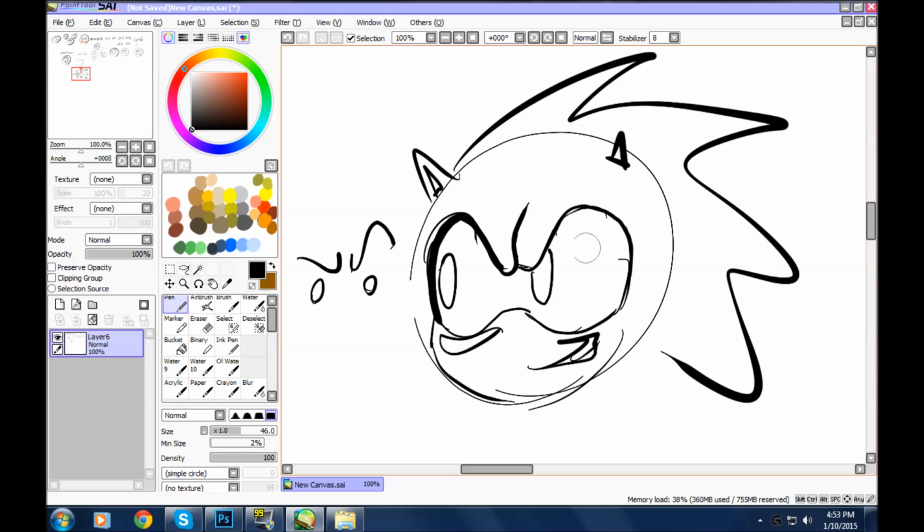So if I want him to be more angry on both sides, I would have to apply that kind of shape to this side as well somehow to give you the impression that he's still angry when looking in that direction. It's kind of an odd case. That's why most of the time when you see people draw Sonic, he's looking forward or he's almost cross-eyed.